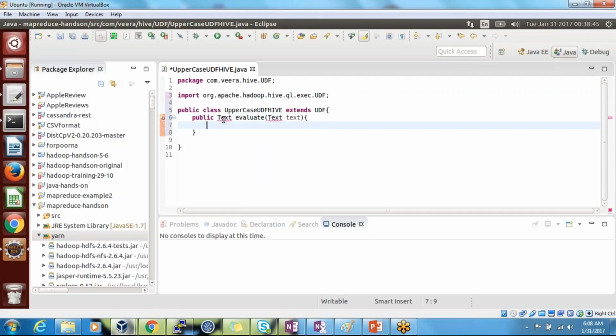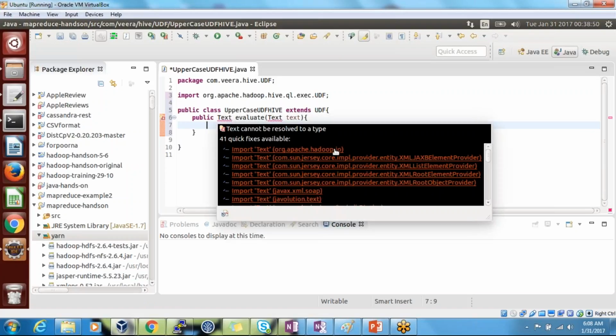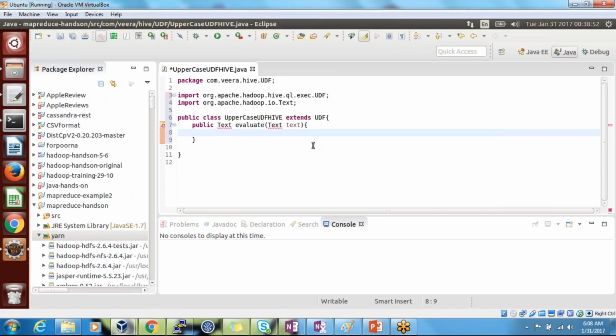And which Text do I have to take? There are so many Text classes available, see how many. But we'll go with the Hadoop IO Text. We have to take the Hadoop IO Text only.